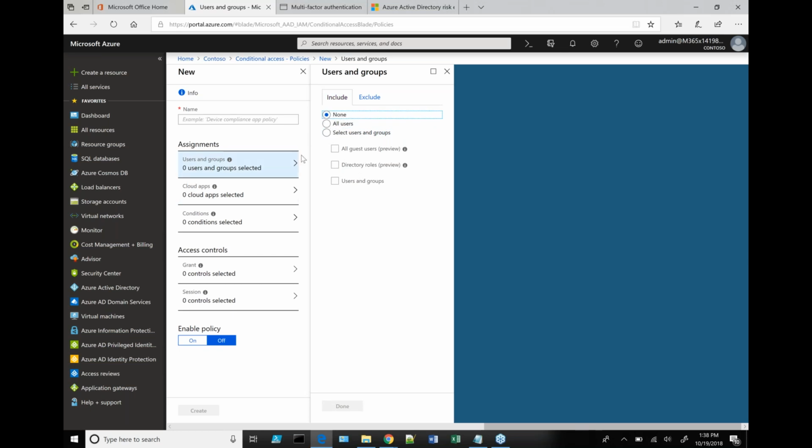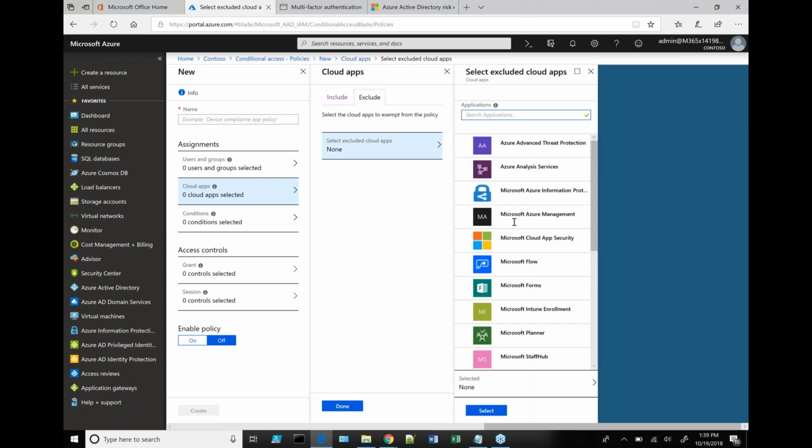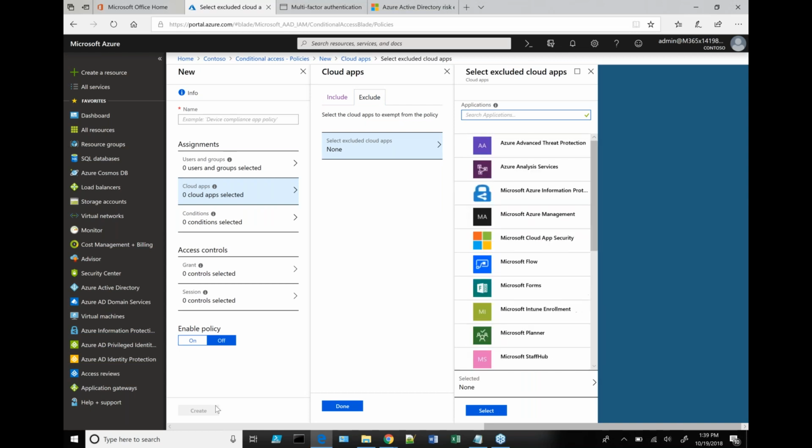I don't know why you'd ever make a policy and say none unless maybe you're just wanting to set up the other parts. You can say all users but exclude certain users. So you've got some flexibility here. For the cloud apps, you can say all cloud apps, but maybe you want to exclude something, maybe Exchange or something like that. There's a lot of these different apps that you can go through.